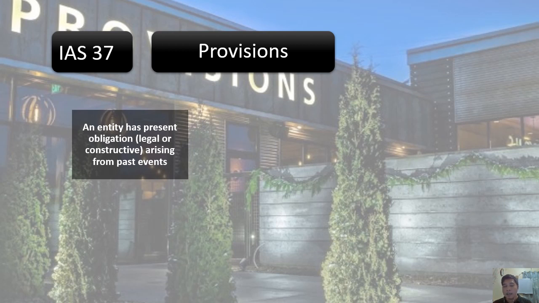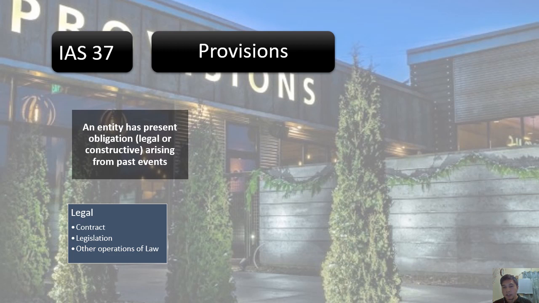What do you mean by legal and what do you mean by constructive? So under legal, meron po tayo diyang arises from contract, legislation, and other operation of law. Example of obligation that arises from legal means or contract is the guarantee, di ba, or the guarantor. For example, you act as a guarantor to another company which is the guarantee, and that guarantee borrowed money from the bank. Then, in case of default by the guarantee, ikaw po yung mag-shoulder ng payment, or ikaw yung magbabayad doon sa bangko or doon sa ating lender. So, in that case, yung obligation mo arises from contract. Another example is legislation. So, example of legislation and other operation of law is that related to environmental concern.